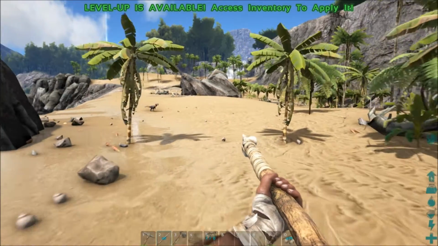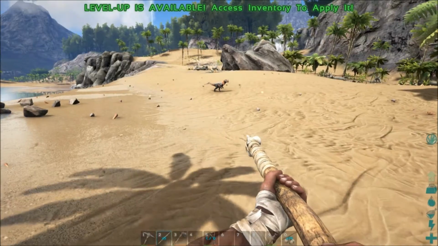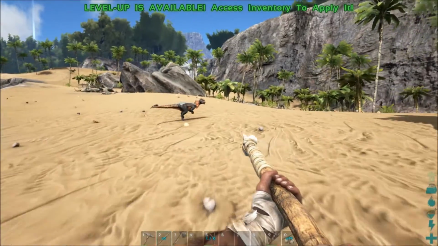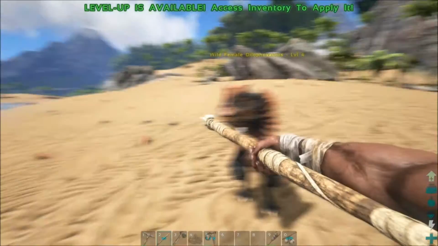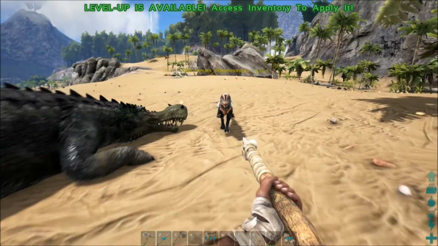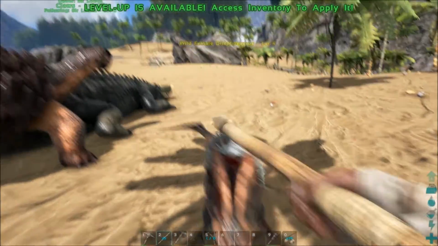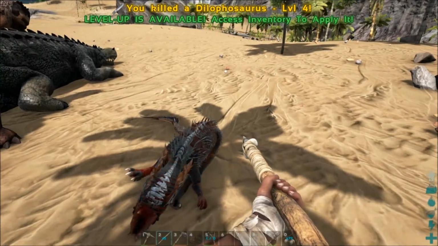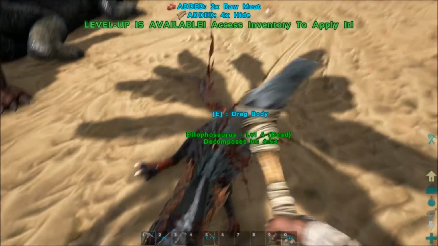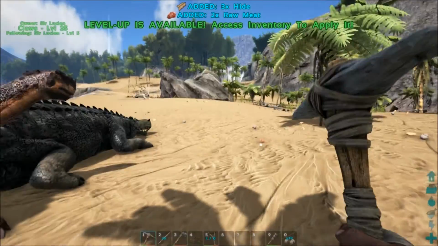Alright guys, here we are. Coming up on the beach. Still have our Claws and Walter here. Claws saved me as I just got attacked by a raptor. I'm going to let him help me out here. Oh, don't get hit. There we go. Right now my guys are on neutral, so they'll attack if I get attacked. Come on, there we go.